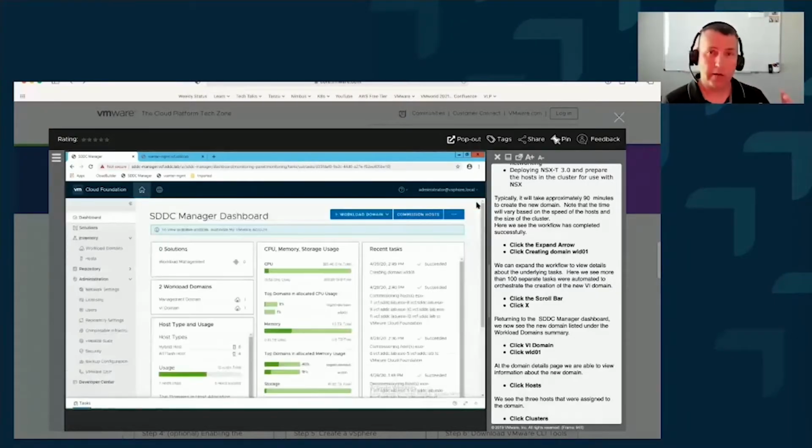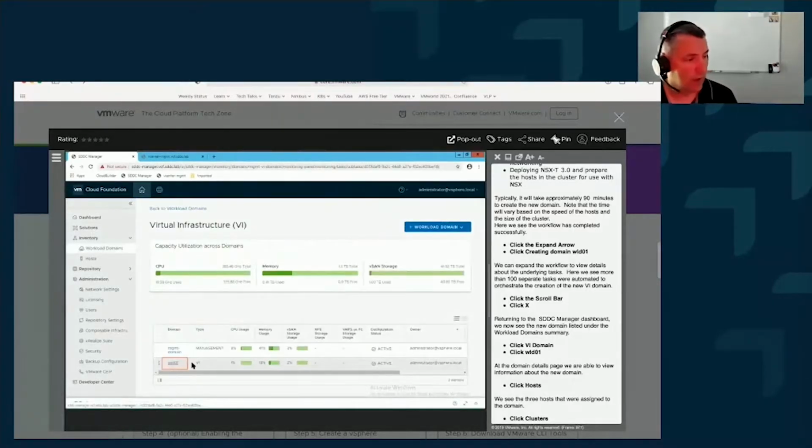So here we are in our data center, standing up a vSphere environment in exact same way that we would go out to, say, VMware Cloud on AWS and stand up a new vSphere environment. The same type of automation is being invoked. And so from the time we go through and provide our inputs until the time we get our cluster, that process is fully automated. And now we're back and we have our VI domain.